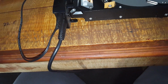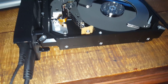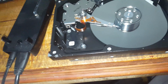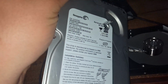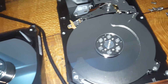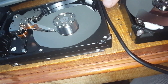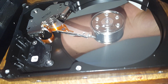I don't believe I've ever dropped it or anything like that. But just for interest's sake, let's open up a standard one. I think I've got like an 80 gig old drive that's useless for anything nowadays. I'll just show you how it actually spins and works. Right, we have got an 80 gigabyte Seagate Barracuda, 7200 RPM. Notice the difference? Massive stack of platters in that one compared to this one. See where the needle is naturally positioned? Center.